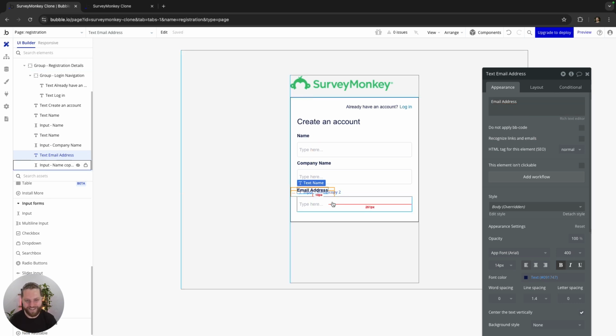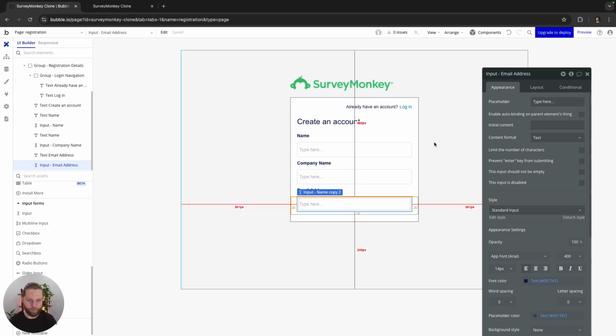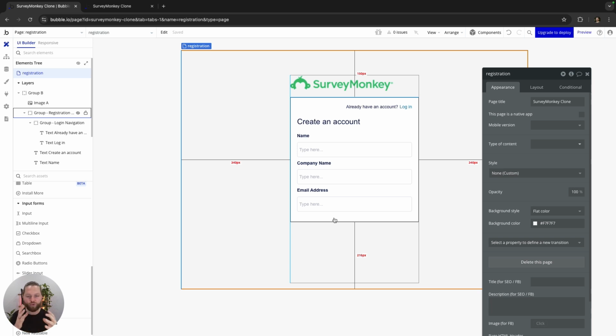And let's also do the same for this input. Let's say that this is called email address. So now that we have our 3 input elements for our user registration group here, the next thing that we're going to add is first and foremost a checkbox, which is going to be the agreement or the consent to the privacy notice checkbox interactive element there, as well as our button for the user to continue their journey and create a password.